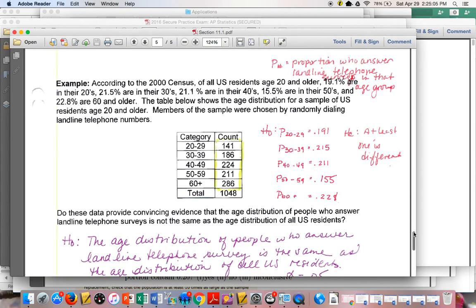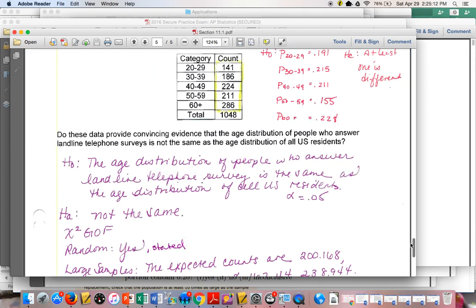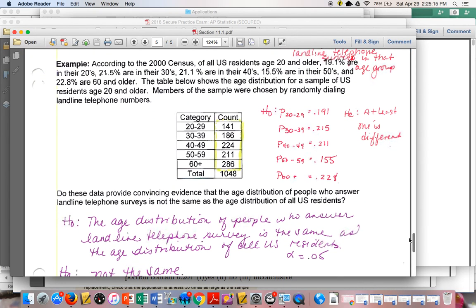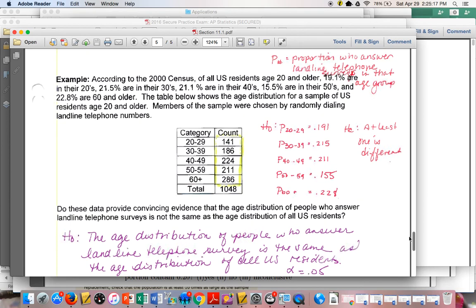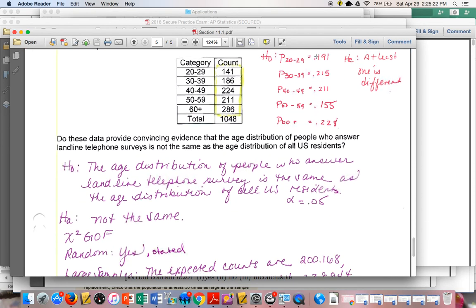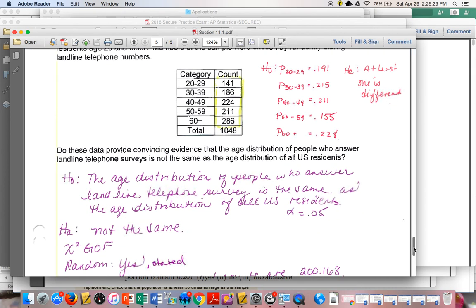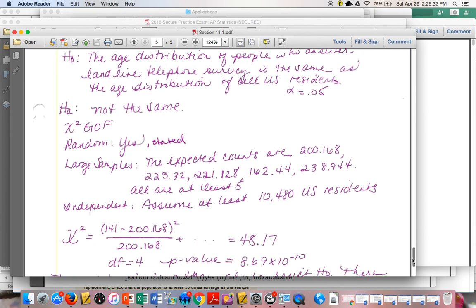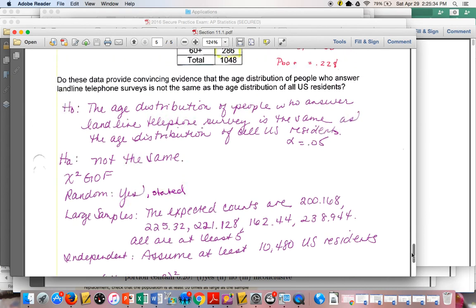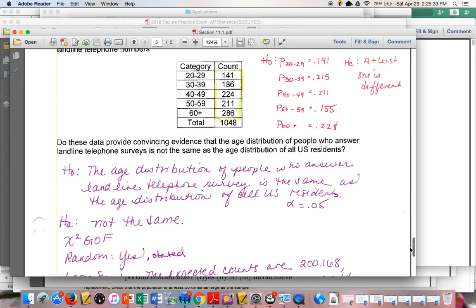When you look at this next problem, the other type of goodness of fit, so this was a goodness of fit in which the proportions were just all equal. We could also have a goodness of fit in which we're just saying that they're equal to some proposed distribution. So like in this one, I did this one 2 different ways, but in this one, it's not 1/4, 1/4, 1/4. So you can go ahead and look at that one. Then another thing that is different about this one are the expected counts. So you can't just divide by 5 because you're not expecting it to be uniformly distributed.